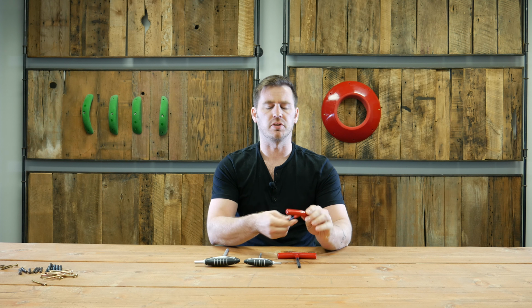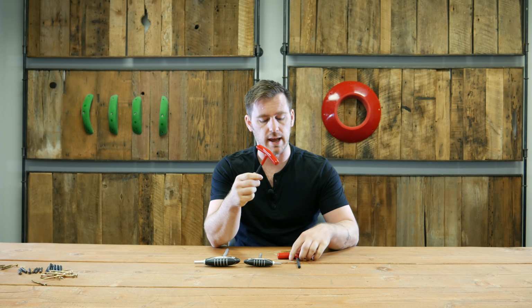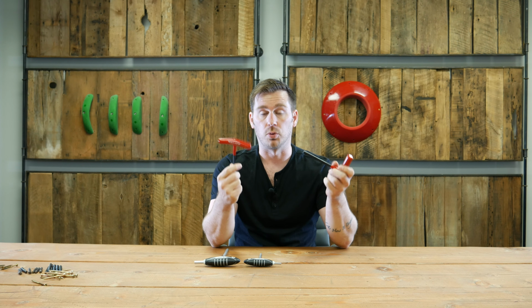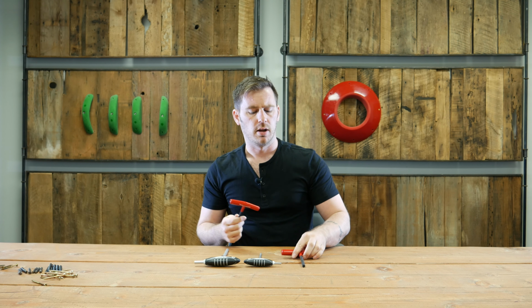We're talking about wrenches. We have a couple different options for you to choose from. We have just your traditional T-handle. We have it in a 7/32 and also a 5/16. Just a really sturdy all-around wrench. You're gonna need it in your bucket.